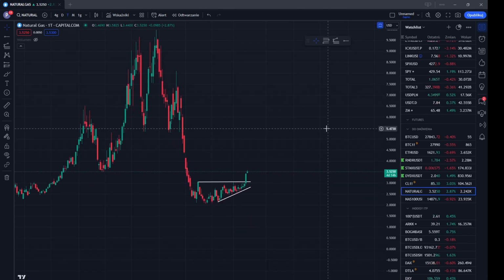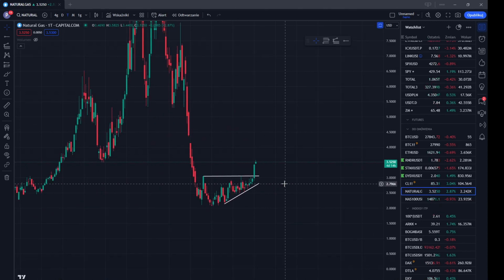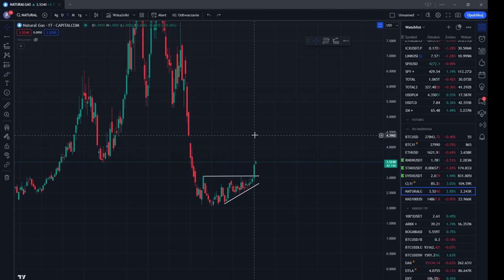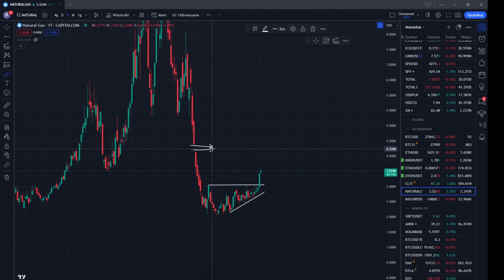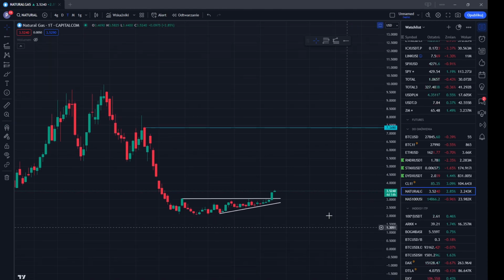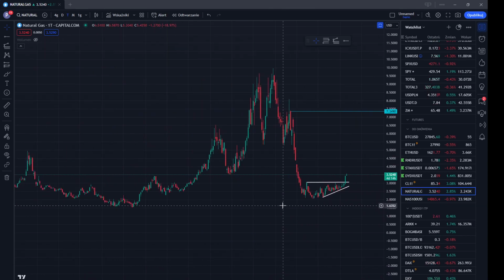Natural gas. I said it should explode pretty soon. It did, yeah. And I was hoping that we maybe get one more low and then move up. So I'm still not 100% sure if we do not get one more move down. Yeah, we'll see. But at least I expect this gap to be closed. And to be honest, first big resistance is these lows here, followed by this. Natural gas is very, very bullish.